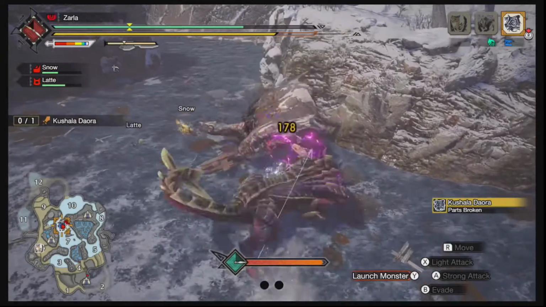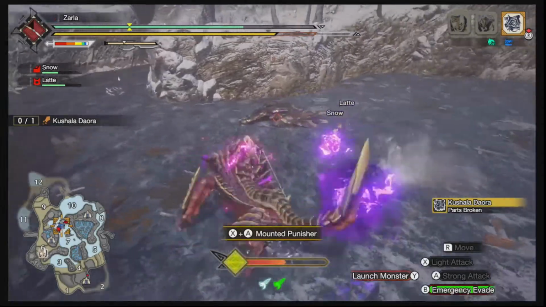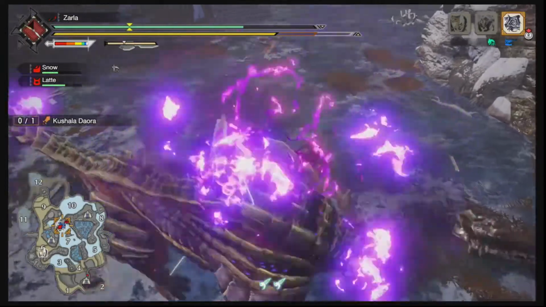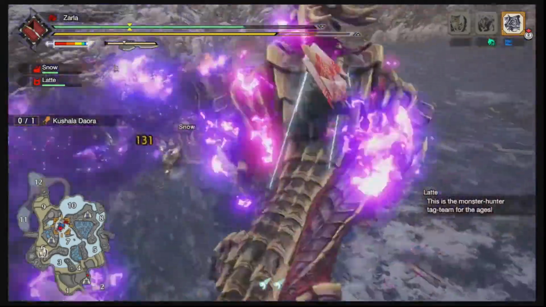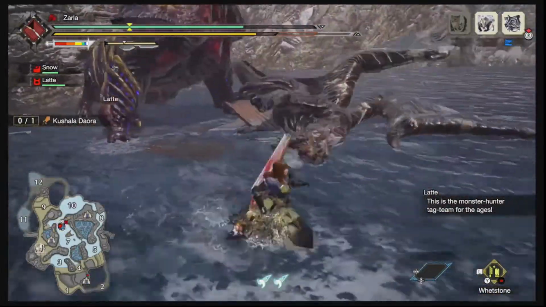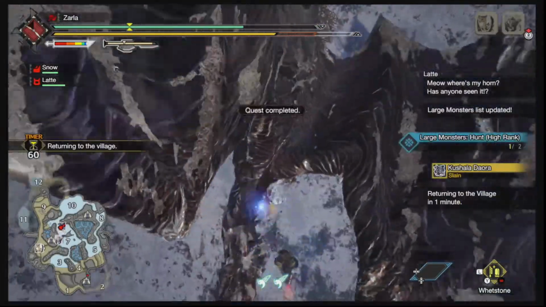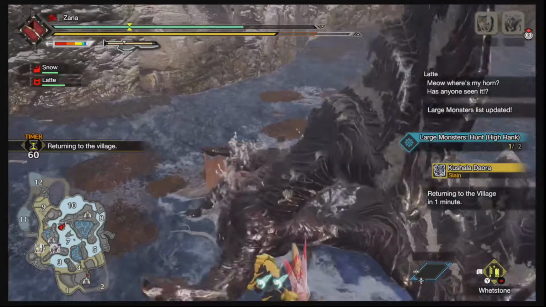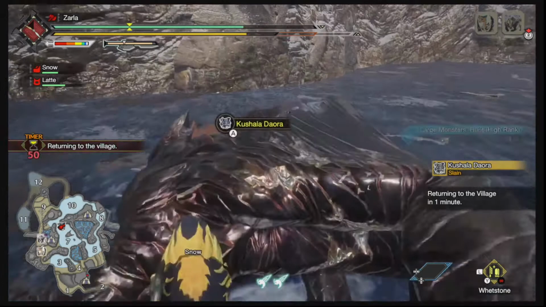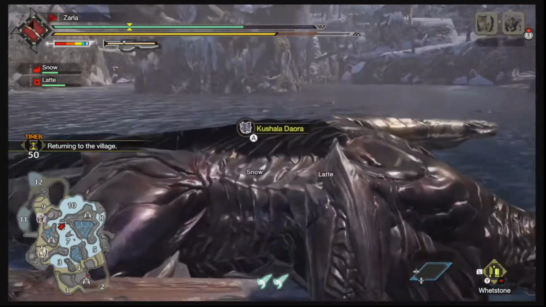Hey, we broke his head. I think that means that literally every part of him is broken. Which I will take. I'll also take all of that damage. There we go! Kushala Deora down! Nothing personal. Indeed, nothing personal.